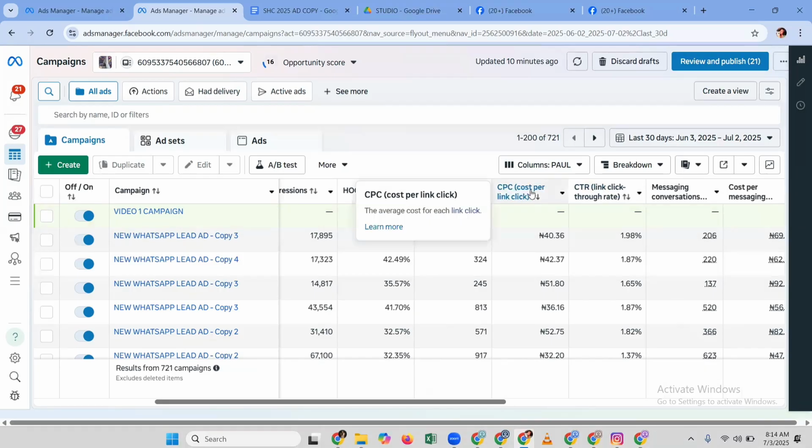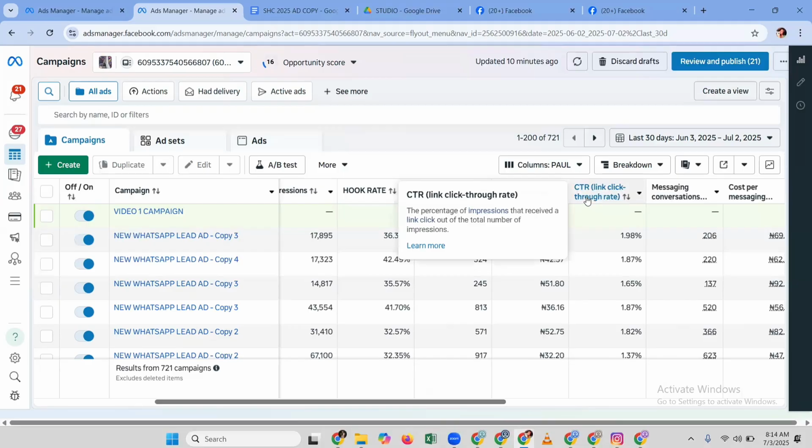So click-through rate simply means the percentage of people who have seen your advert versus how many people have clicked. What that means is that 100 people saw my advert, one person clicked on it. So that means I have 1% click-through rate. You understand what I mean? So if your click-through rate is below 1%, your advert is not doing well. Don't pet yourself that okay, your advert is doing well. Once you see your click-through rate below 1%, you know that it's time to actually work on the ad.